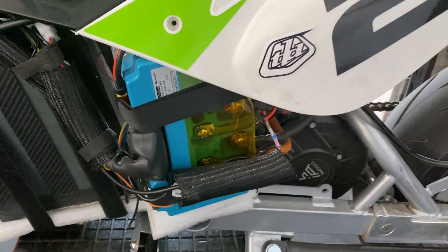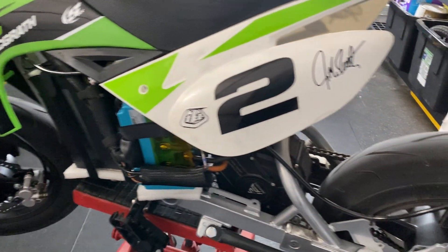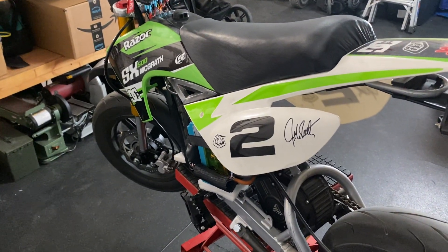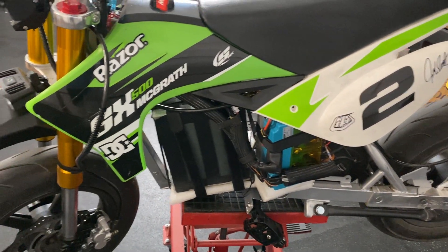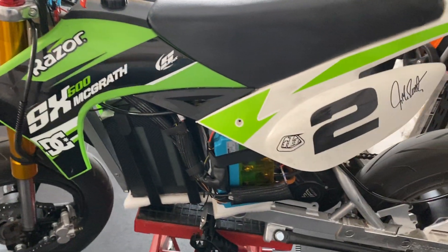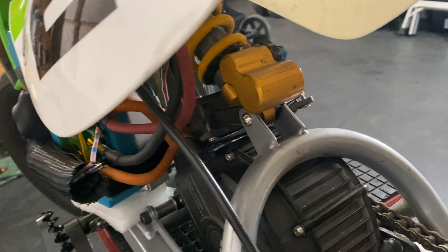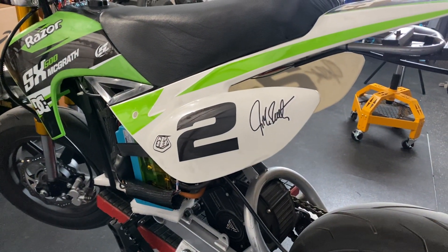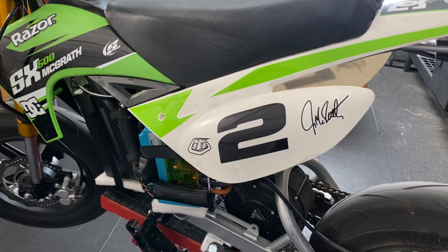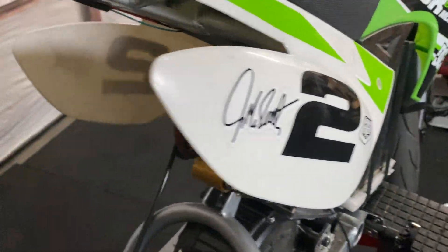The brains of the build is this Fardriver 72680. I mounted it to the left side of the bike. With this build I kind of just wanted to get it running, so I didn't spend time making it look clean — it's pretty much held together with zip ties and velcro straps. The phase wires on the 165 are very short, so this is the only area on the bike I was able to mount it without having to extend the phase wires. I do have phase wire extensions but I'm going to run it like this for now. I tried mounting it in different places but it was hitting the shock.